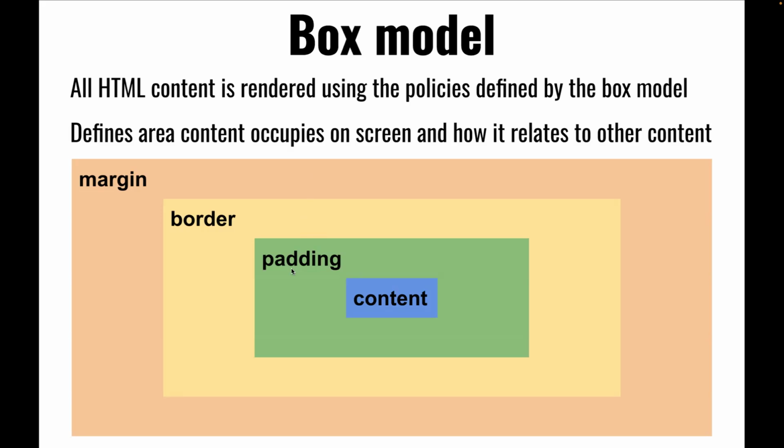right? So padding, let's talk about padding first. Padding is how far the content is from the border. Now, by default, there is no padding. Padding is zero. And so the content is flush with the border. And we might want that, maybe not, right? But then you might want content to be pushed off a little bit from the left side, pushed down a little bit, right? So you might want to control the padding, how much padding you have at the top, below, to the left, or to the right.